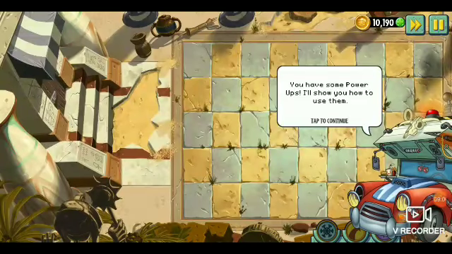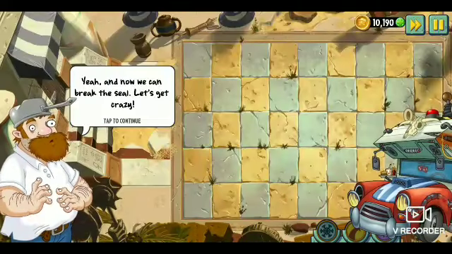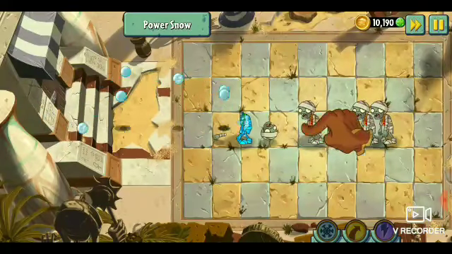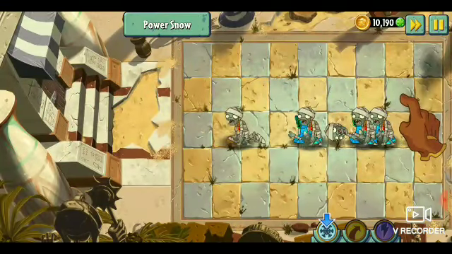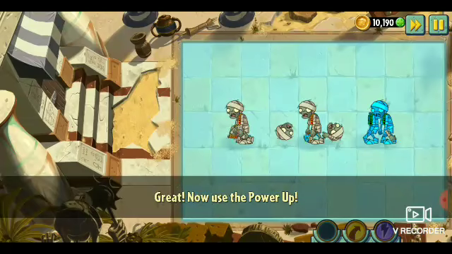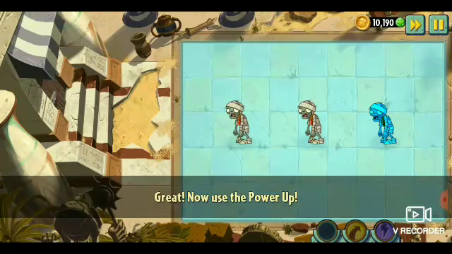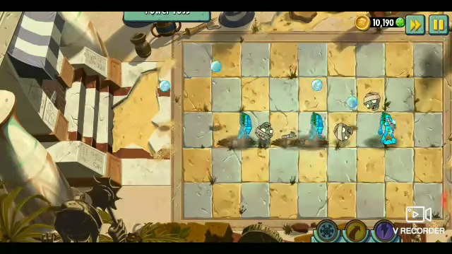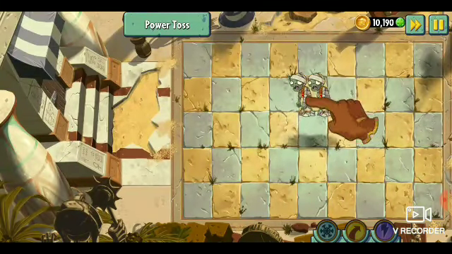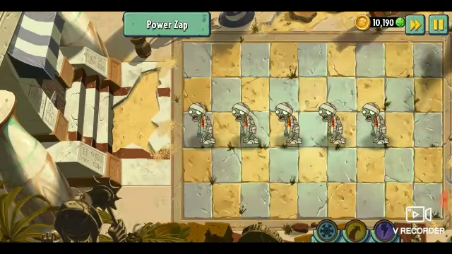You have some power-ups. I'll show you how to use them. Yeah, and now we can break the seal. Let's get crazy. Power Snow. I got it. That guy's still frozen up there in the back. Got him. Power Toss. Whoa. Power Zap.